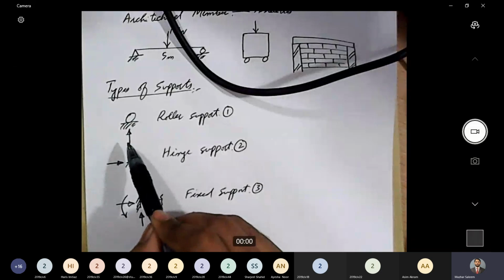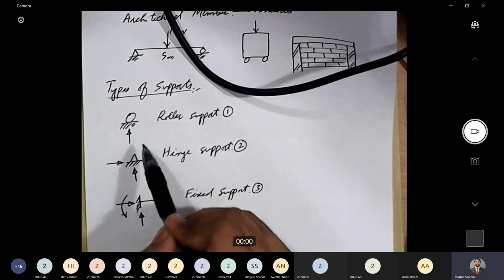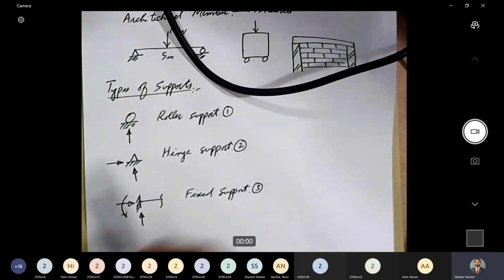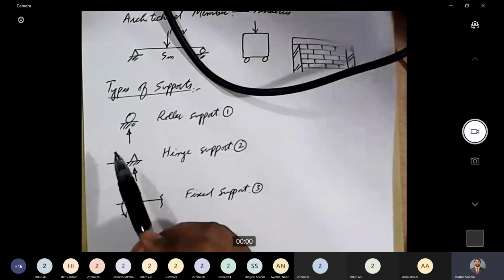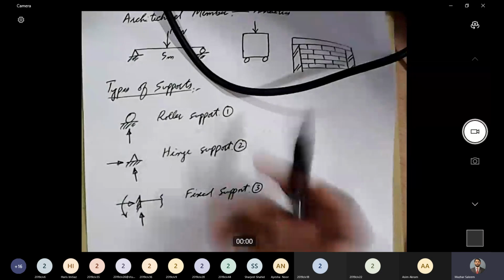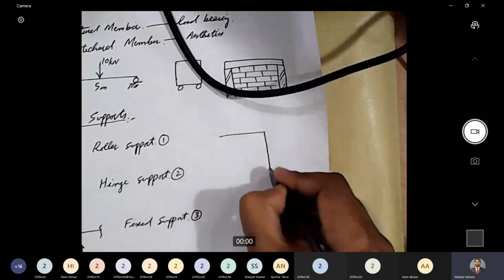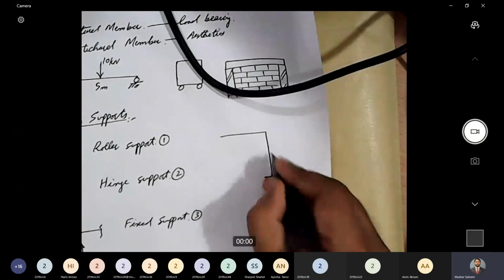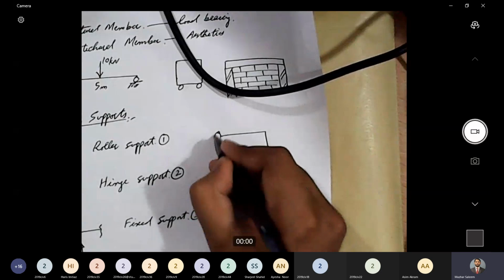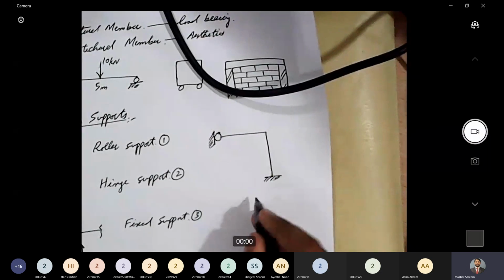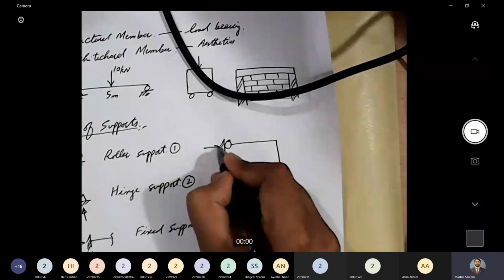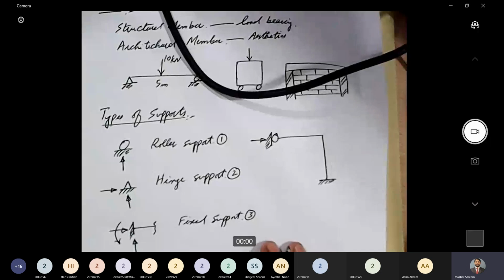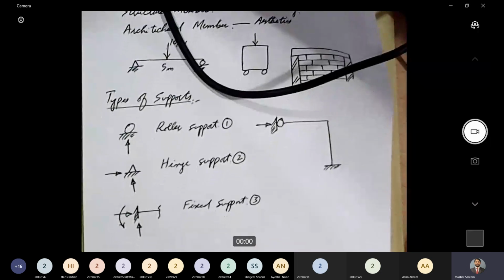Now, one important thing to note here is sometimes students define roller support as the one that can generate vertical reaction only. But actually, this is not a 100% correct definition, because sometimes we provide roller support in a different orientation. For example, like this. Now, this is a structure which is a combination of a column and a beam. And let's say I provide a roller support here like this. Now, what will be the direction of reaction generated at this roller support? Will it be vertical or horizontal? It will be horizontal. That's very right. So defining roller support as the one that can generate vertical reaction only is not correct. It depends upon the orientation of the roller support, right?